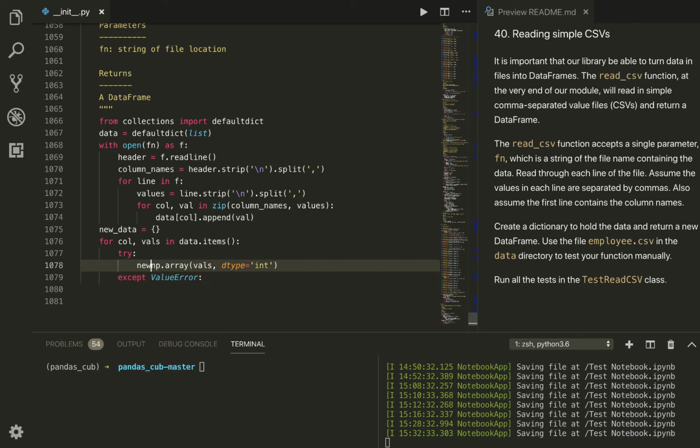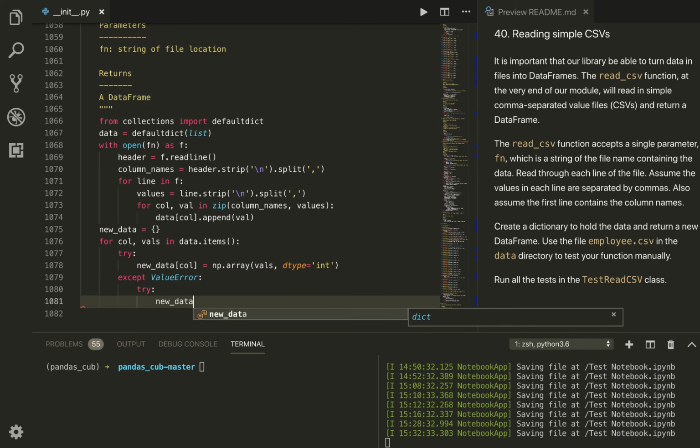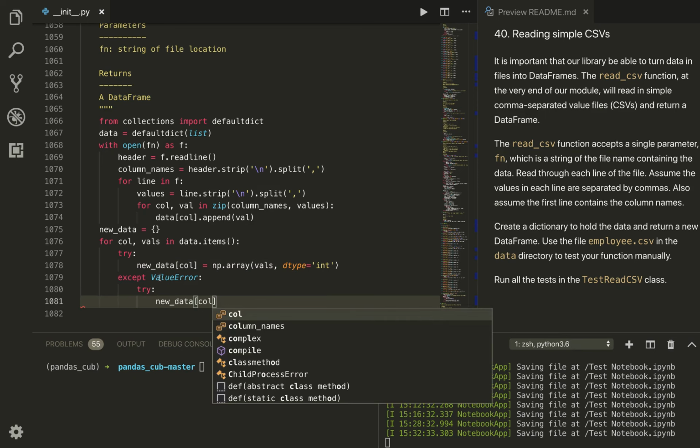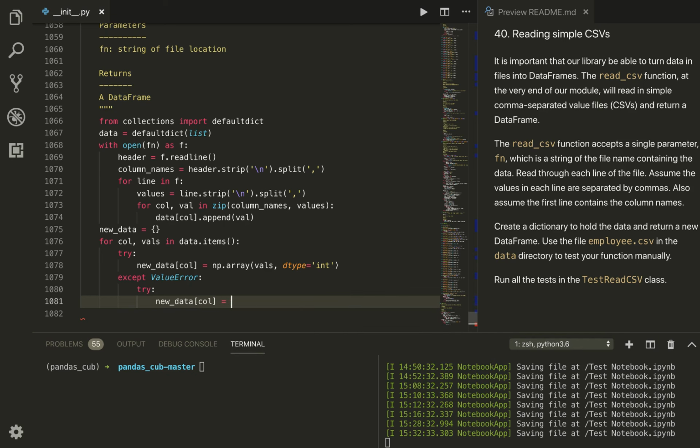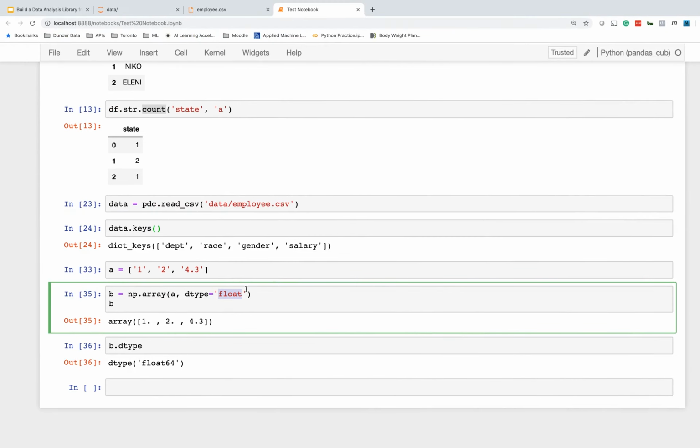We'll say new data of col will be assigned to this. If this doesn't work, new data of col is going to equal vals converted into a float. Okay, so let's go back over here to the Jupyter Notebook.